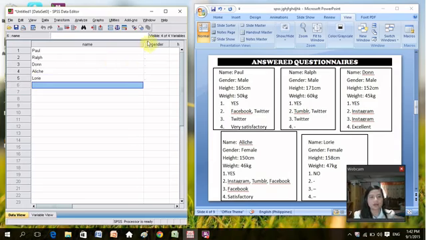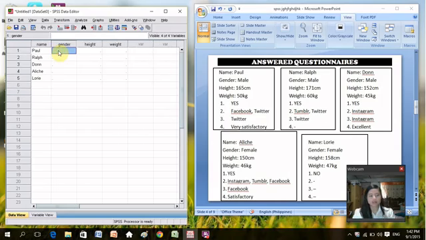So that is under our name. Then for the gender, as we can remember, I have assigned 1 for male and 2 for female, so we will indicate it here. So 1 for male, then Ralph is male, Don is male, Alice is female, and Lori is female.